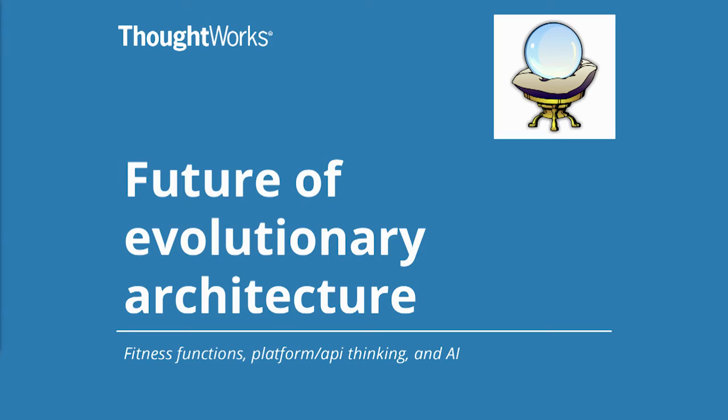So what does the future look like? Well, for one, people don't call me irresponsible anymore when I talk about evolutionary architecture, and I think that's really cool. They instead say, I know I need it, what do I have to do to make it happen? But we're in the very early stages of even thinking about, what does this fitness-driven governance look like anyway? How do I write a fitness function that reflects these ilities?